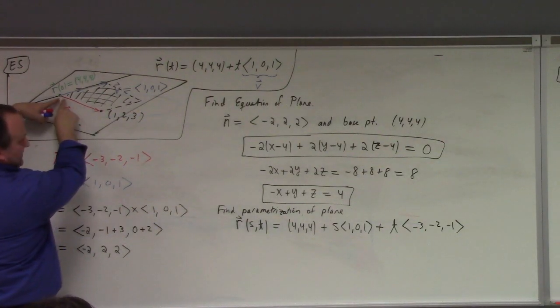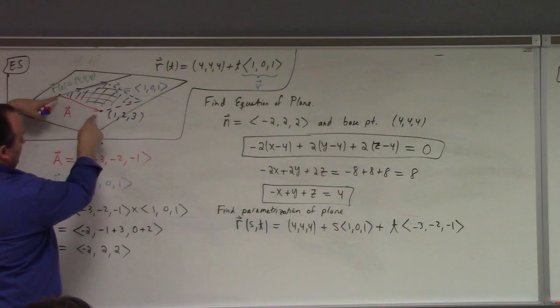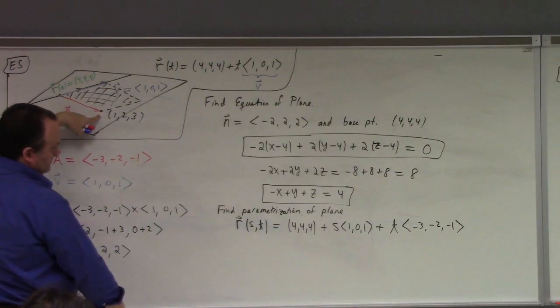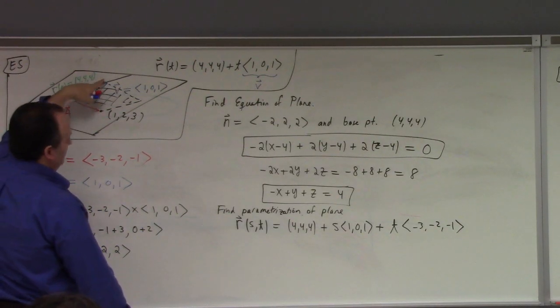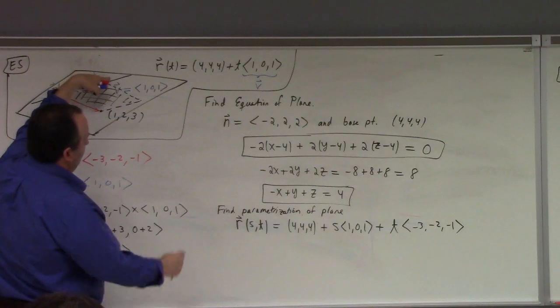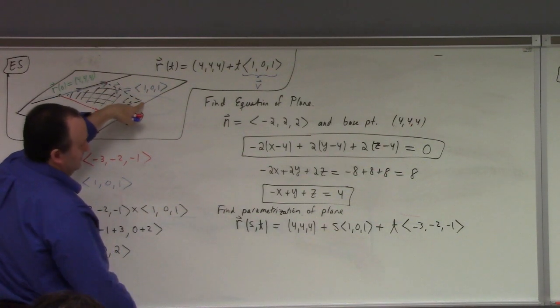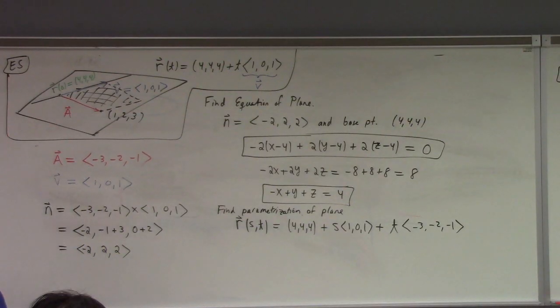But yeah, so if we look at r of 0, 1, we're here. r of 0, 1 is at 1, 2, 3. And r of 1, 0 is up here at that point, which we never found, but it's 5, 4, 5. And then this point over here is whatever that is when I put in r of 1, 1. So if you wanted to parameterize the parallelogram, then you'd have to limit the domain to 0 to 1 for the formula we wrote, for both s and t. Yeah. Other questions? Let's do something else.